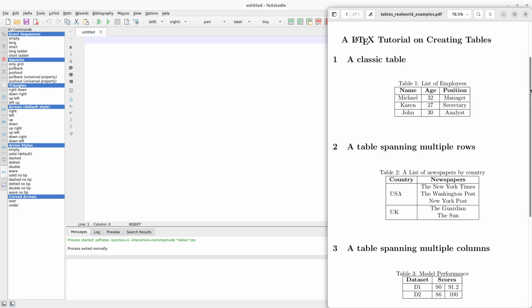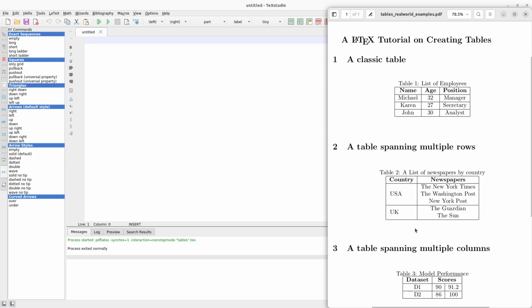All right, we are going to look at how to create three types of tables. So we have the first type here, which is a classic table. I'll show you how to create it. Then we are also going to look at how to create a table where at least one of the cells spans multiple rows, like this one here. Here we have a cell, and on the right side we have some of the contents. The contents are in several rows, but this one here should span.